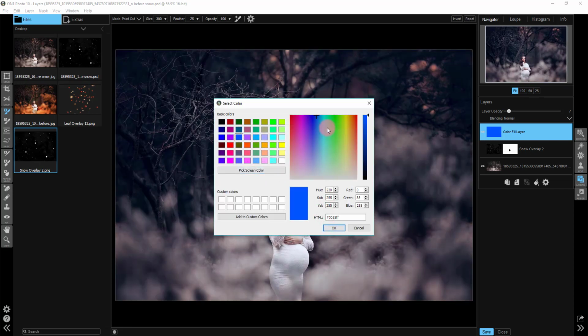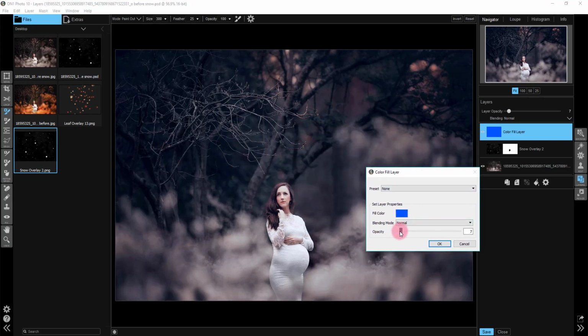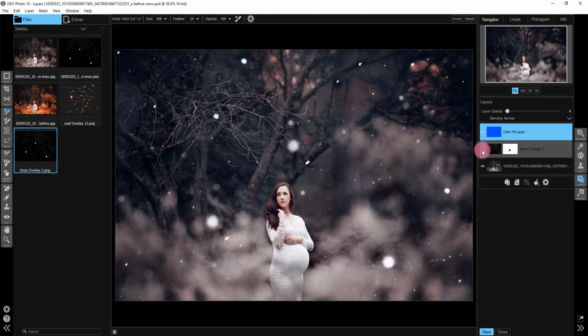So you can go ahead and select a color, press OK, and you can select the opacity of that color. Press OK. I'm going to turn this layer back on. So now you can see we kind of made it a little more blue, and again you can always adjust the opacity of that layer. That's kind of nice for when you're blending in your layers. With snow you don't really need to blend it, but you can also add to the effects.